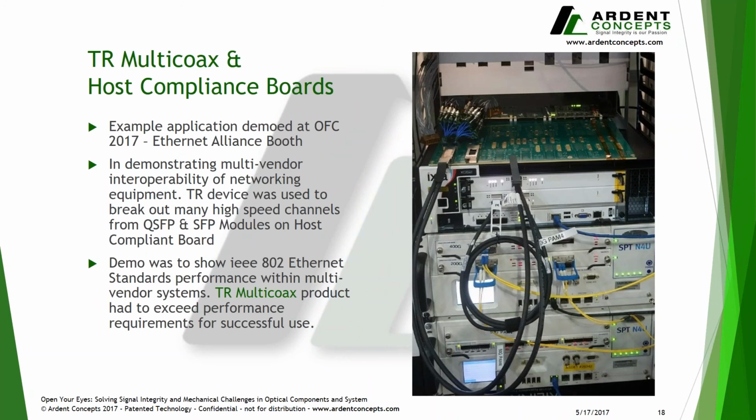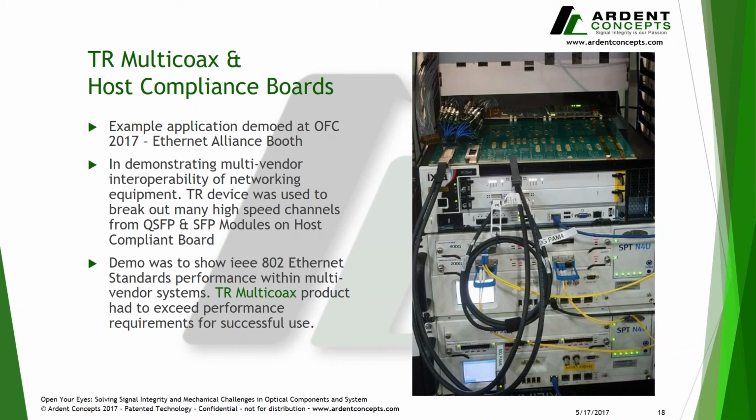Yeah, so as Nat had mentioned with the TR device, it's got a high-density footprint, and it's got great signal integrity. Here's an example that was deployed at the OFC 2017, and it was shown at the Ethernet Alliance booth. In this example, the Ethernet Alliance booth was trying to demonstrate multi-vendor interoperability of the different network equipment across the current IEEE Ethernet performance standards.